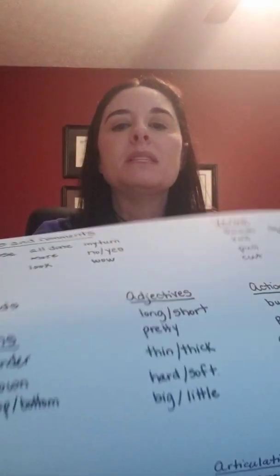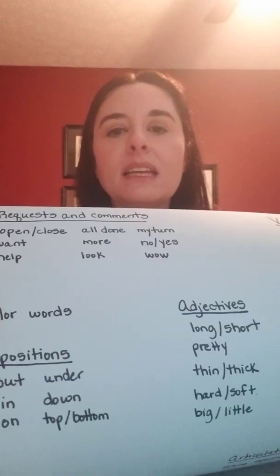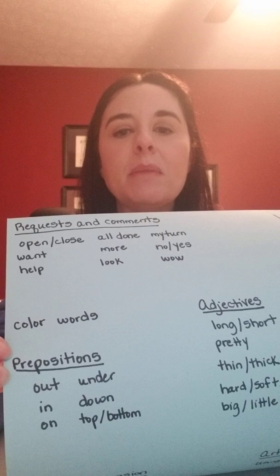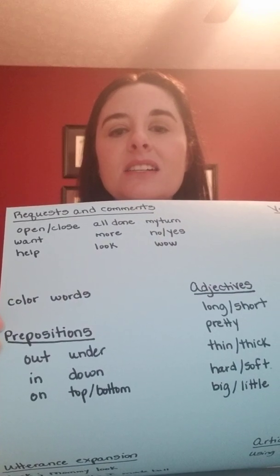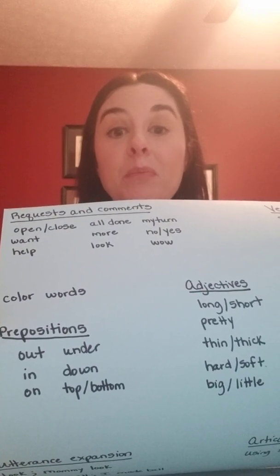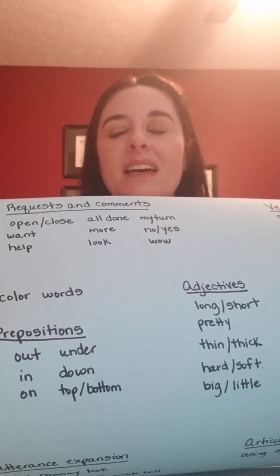So lots of different prepositional phrases you can use, and some more language to incorporate into that. I put on here just a few prepositions too. Let's see if I can get it on there, right there. Out, in, on, under, down, top, bottom. Those are some prepositions you can use.